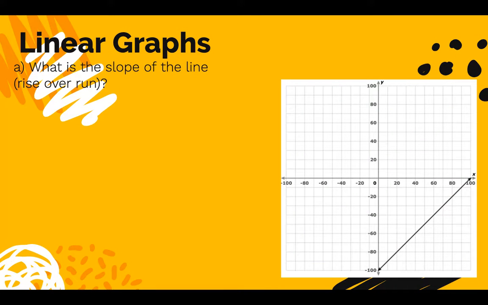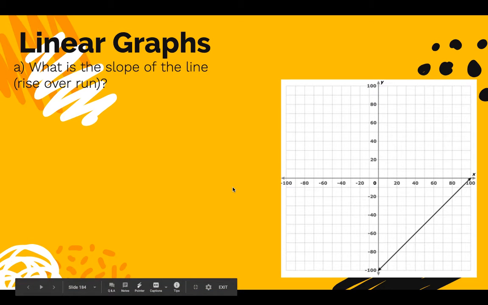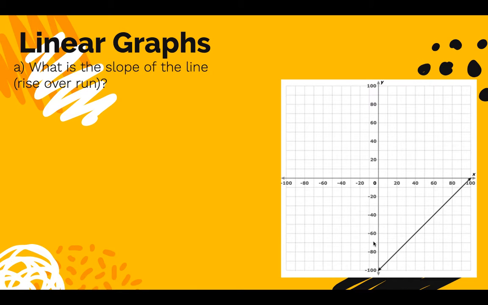So here's an example of just a graph and a line through it. It is important to know that each of these notches on the graph represents 10 units. So you can see this would be x is 10, x is 20, x is 30, and so on with the y-axis. So when you're wanting to know the slope, which is the rise over the run, you want to count the vertical distance and the horizontal distance between any 2 points that are on the line.